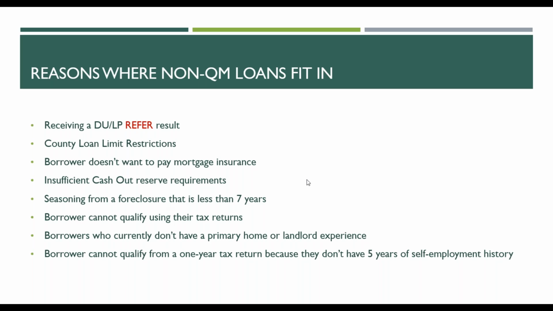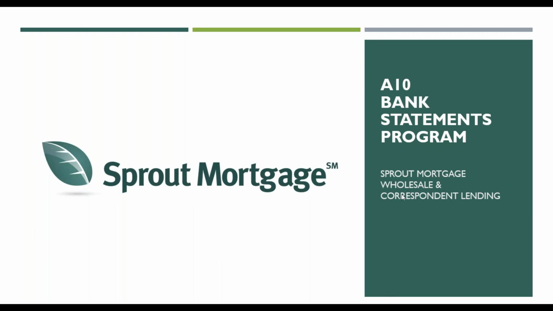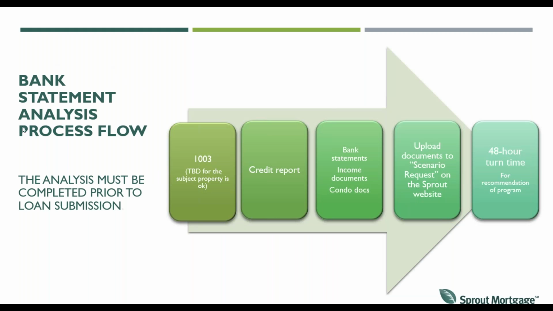They don't want to qualify or they can't qualify using tax returns. They don't have that primary home or landlord experience for investors that want to start buying investment properties. And borrowers cannot qualify on the Freddie Mac one-year tax return because they don't have that 5 years. Freddie Mac requires 5 years. We only require 2. So let's get into our bank statement loan.